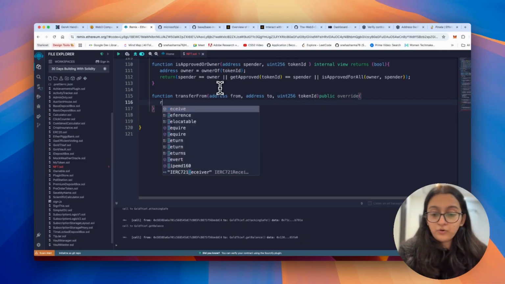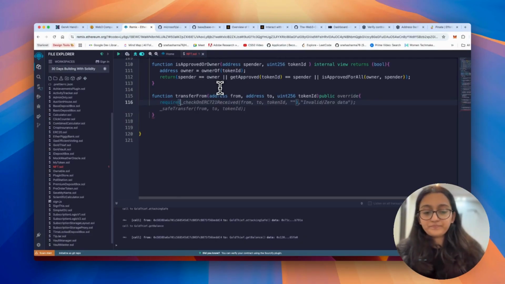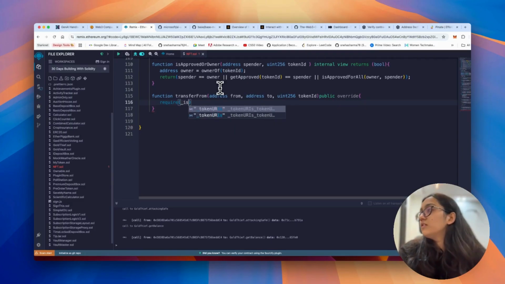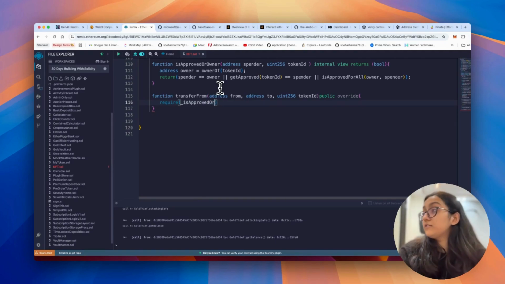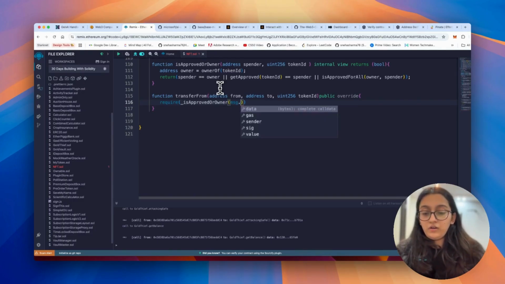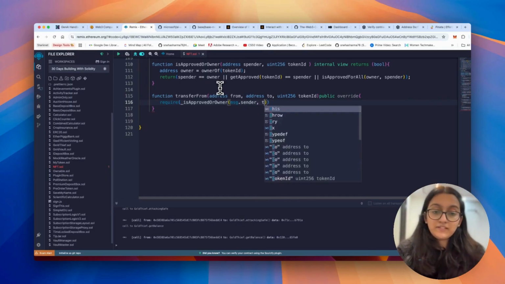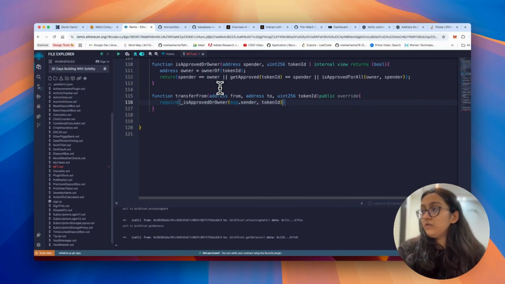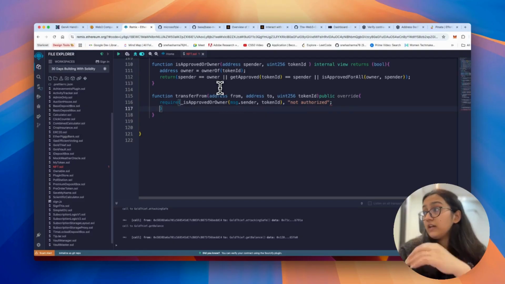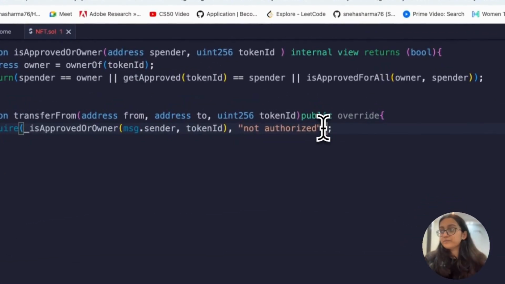Require isApproved, the previous function that we just implemented. We're going to call that with msg.sender and tokenId. We check all the three conditions, and if it is approved, great, otherwise it's not authorized. If it is authorized, then what happens?